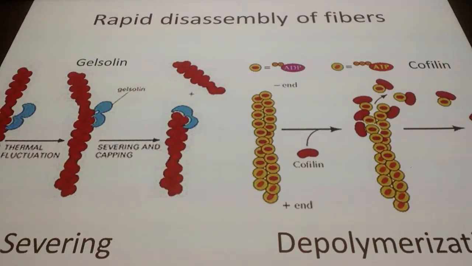Yes, ma'am. With the severing, since polymerization can only happen one reactant at a time, is the part that's cut off just degraded? So let me, right, that would get degraded. Then what is the most noticeable difference between disassembly by severing versus disassembly by depolymerization? Go back to monomer. One is faster, right? Much faster here, much slower here.